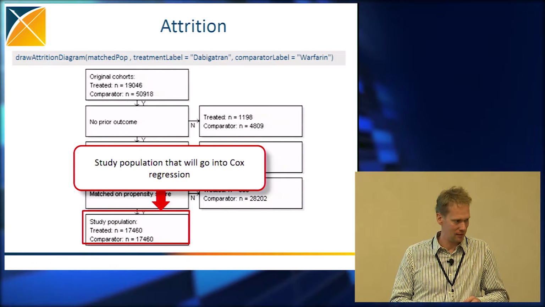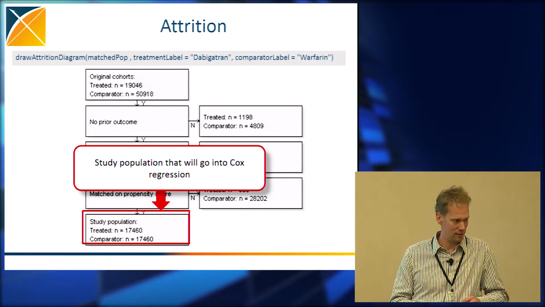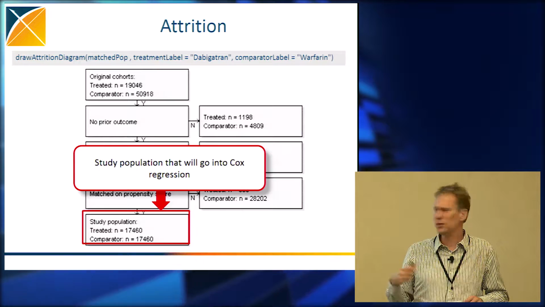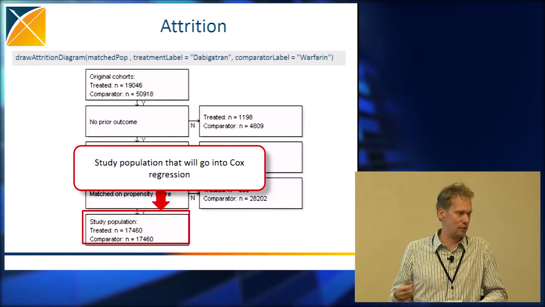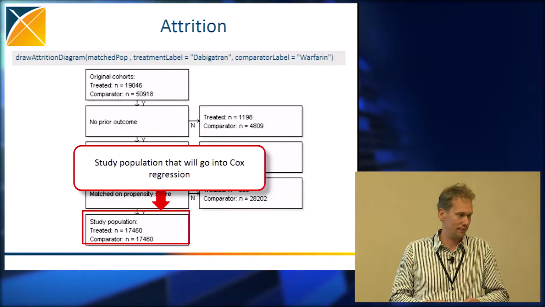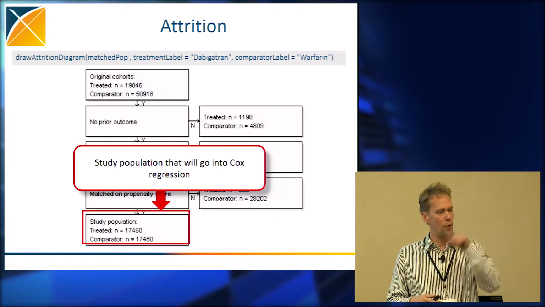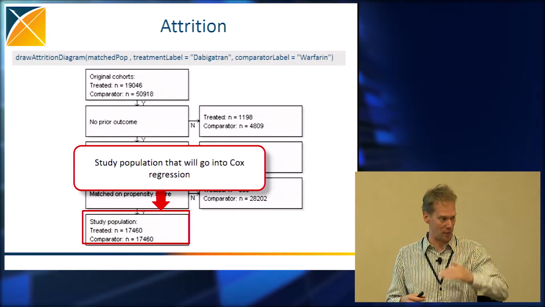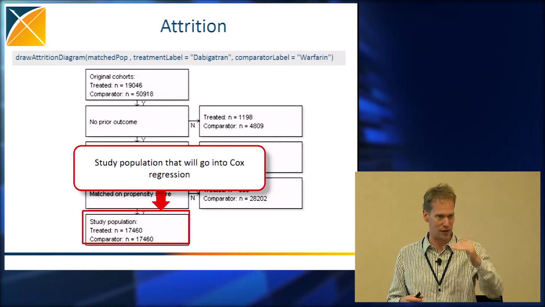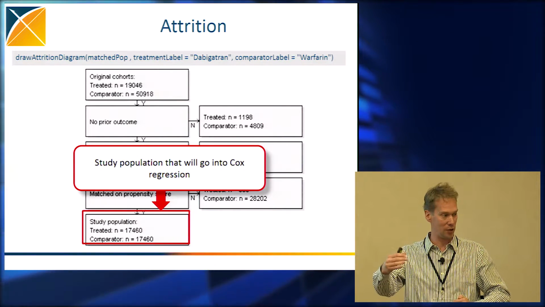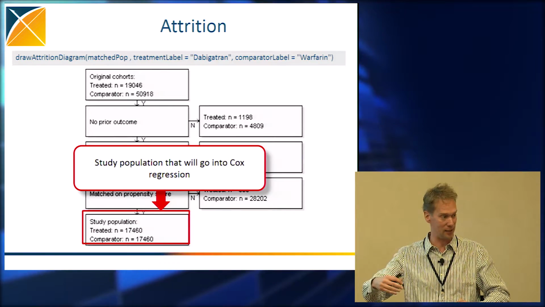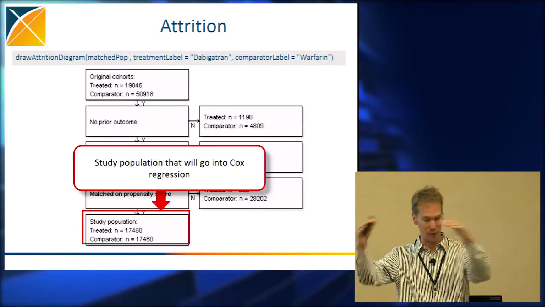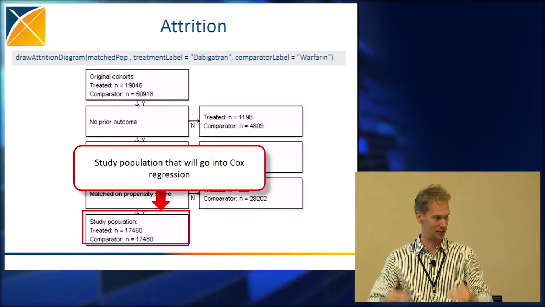Is there a cap on how much the ratio will go up? Well, so I usually just set it to 100, which basically means just keep on going. So the way that it works internally is it first does the same thing as the one-on-one matching. So for every one in the target group, it tries to find one person in the comparator group. And then after that is complete, it will go to another round. And then of the people that are left, we'll try and see if it can add more.